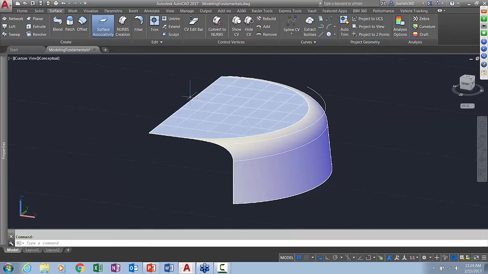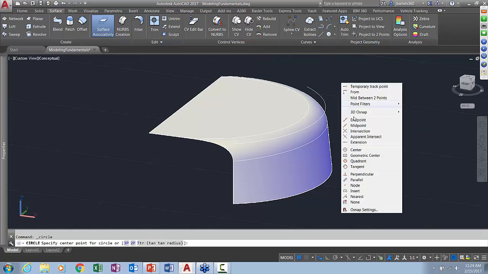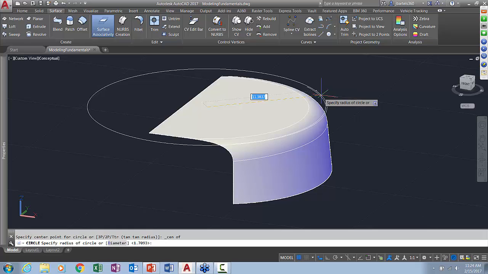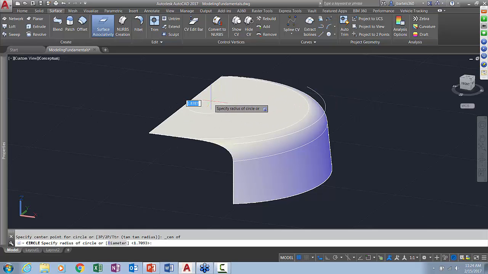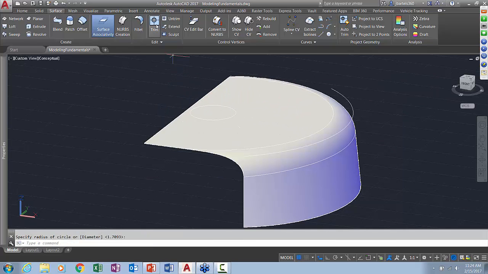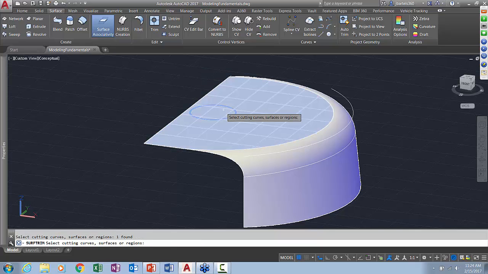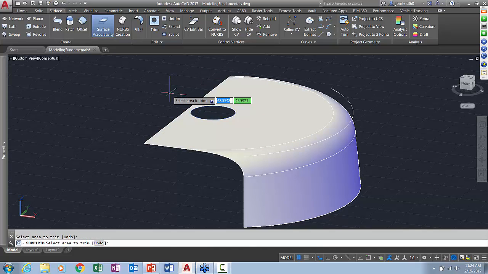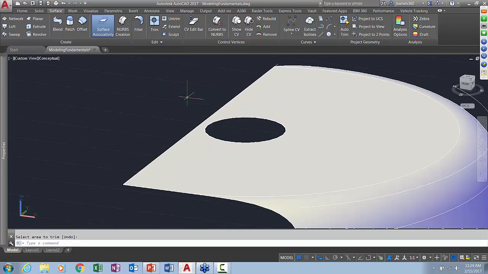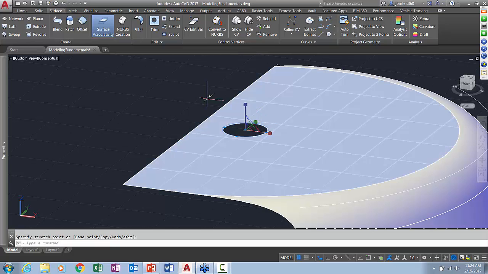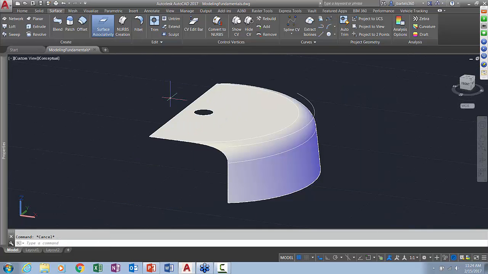Back in the day, you couldn't punch a hole in one of these. Once again, I'm going to go back to my circle command here. Let's create a circle from the center of this object. And then I could come up and say trim. I could grab my surface, pick the object I'd like to trim it with, and then click the piece I'd like to remove. And all the while the surface is dynamic to that shape. I can move it, I could scale it.